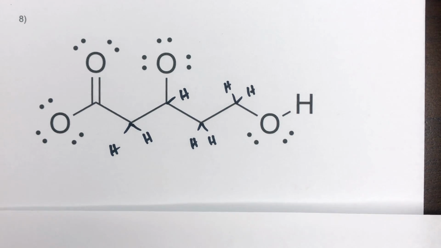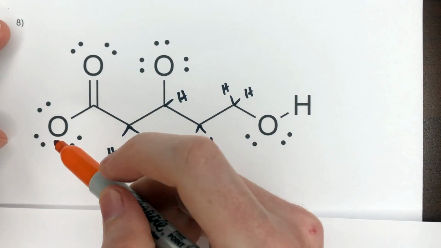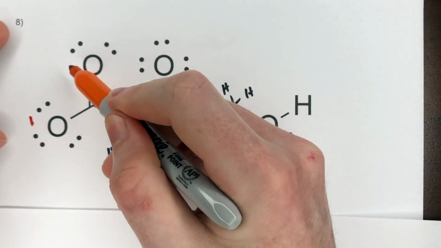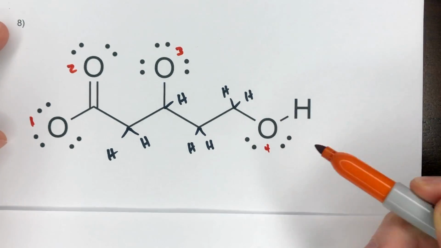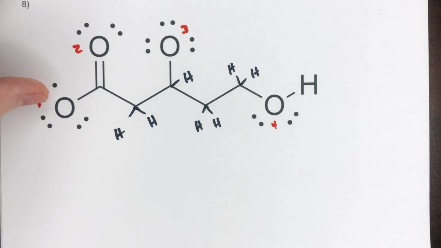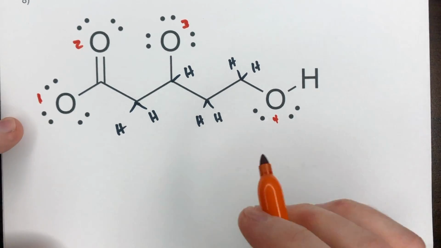But these oxygens, some have charge, some do not. These are all not equivalent. They're going to have the same charge, but they're different. There's no symmetry here, so I'm just going to label them all, and we'll go through each one. Okay, so we'll start with oxygen 1. Might as well go in order here.